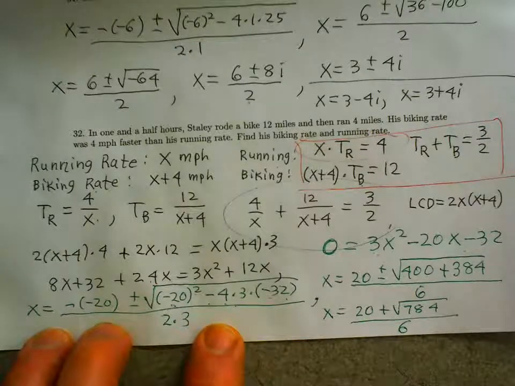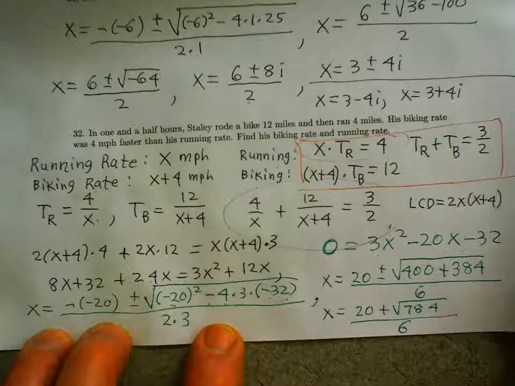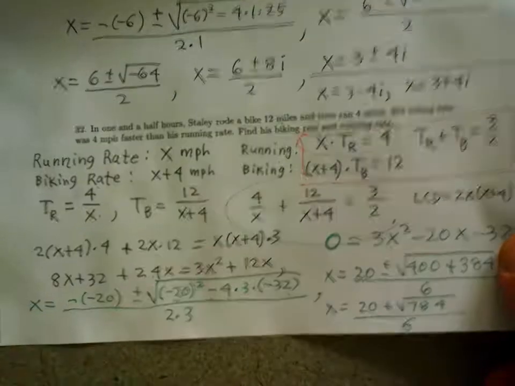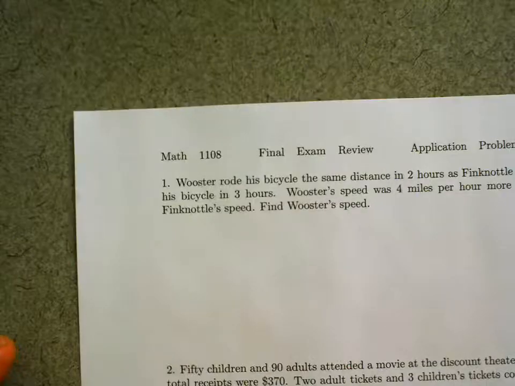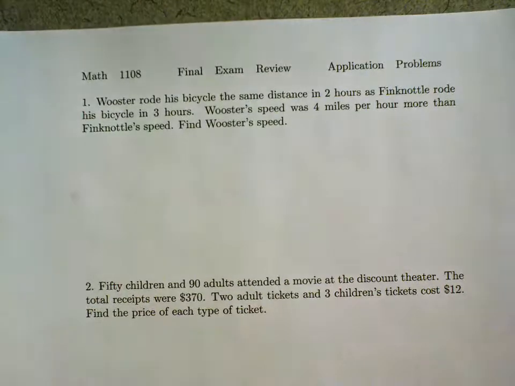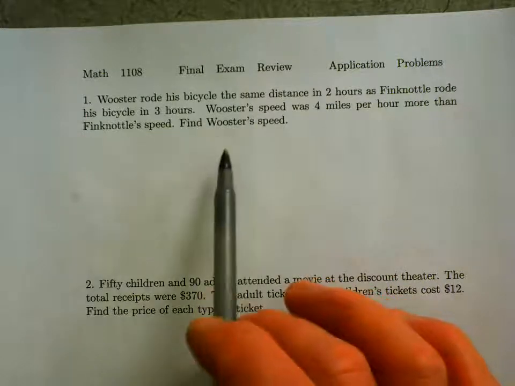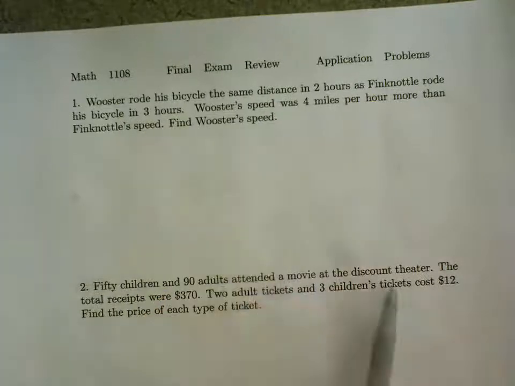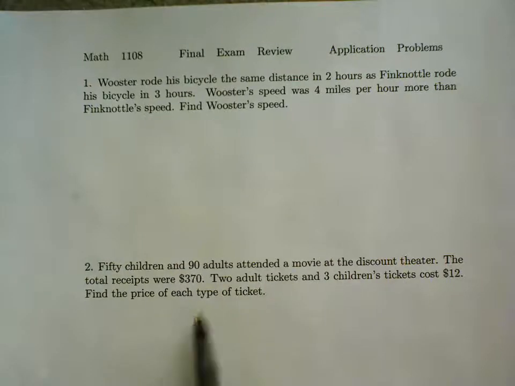Okay, there's a little over 5 minutes left. I do have other problems, so we can at least get started on one. Is there a particular type of word problem that you want to look at? I have several types. This first one is uniform motion involving rate times time equals distance. The second one is pretty straightforward.